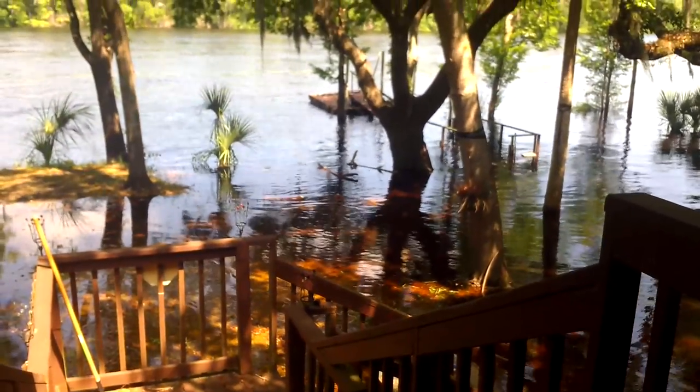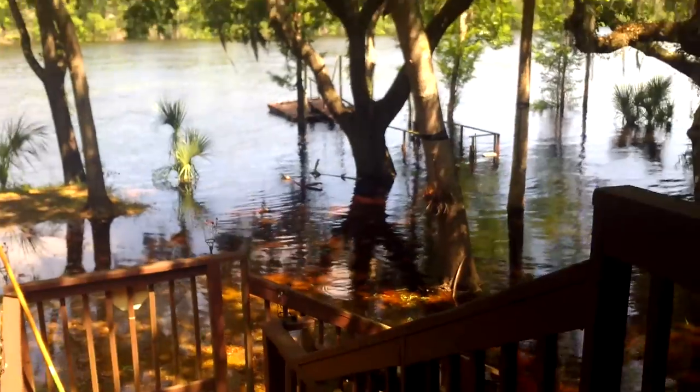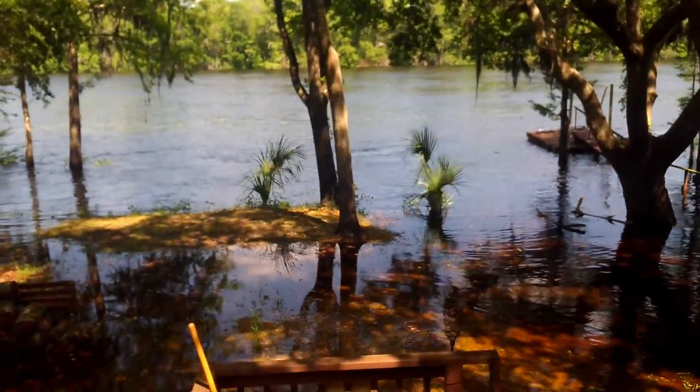Happy Monday afternoon from the alley. The spring rains have brought some big floods, so I'm going to show you what is going on. This is the steps — that's the river — and normally it's way different than that. Every day, this is day five that we've been posting pictures and stuff, but every day it just gets a little higher. It's now over the bottom step of our house.